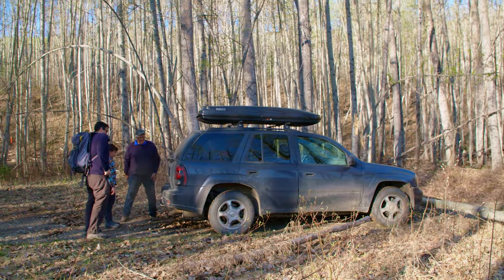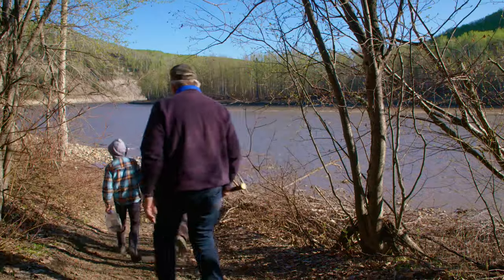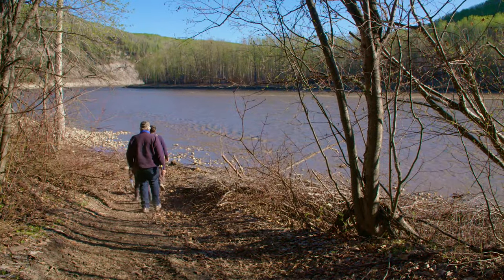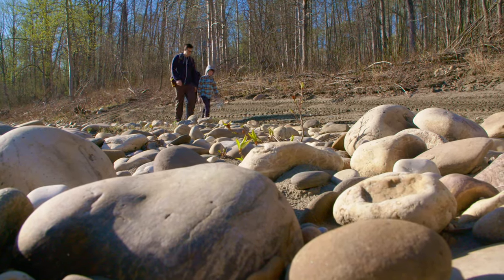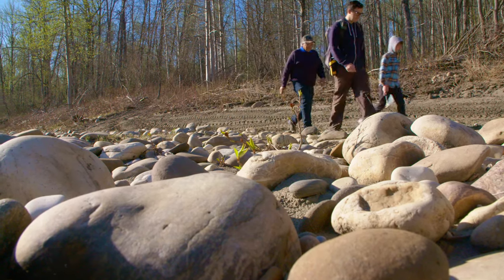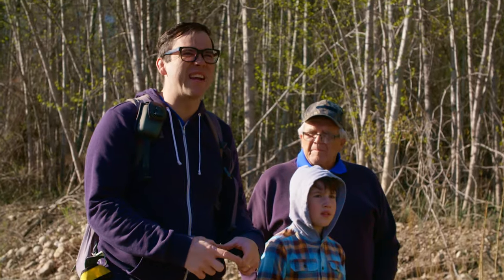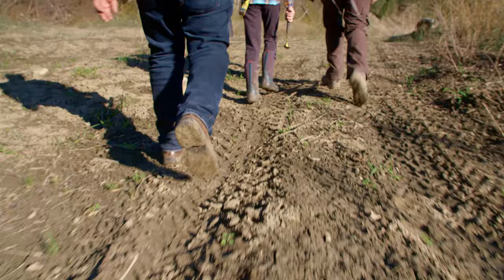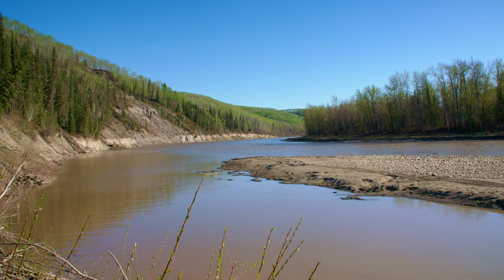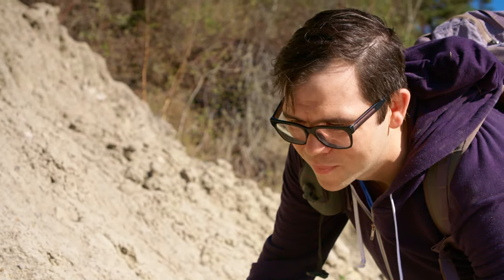I'm a paleontologist and I live in Grand Prairie, Alberta. I've gotten to spend a lot of time out on the rivers and creeks and really all around the Grand Prairie region. I've been lucky enough to find a lot while searching up and down those rivers and creeks — things like dinosaur bone beds, skeletons of dinosaurs, teeth, plants. It takes quite a bit of time and effort to actually find something worthwhile. We're looking for stuff that's kind of shiny and dark brown. Grand Prairie is in a really interesting location where we have fossils from a slightly different time period and a different geographic location than what we would typically find dinosaurs in Alberta.